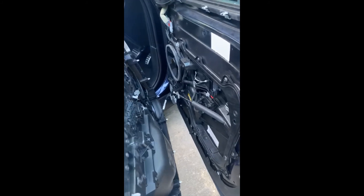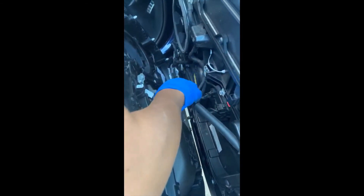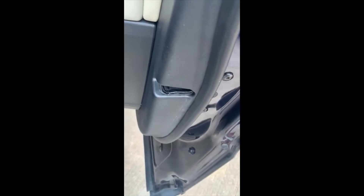Make sure everything is ready to be put back in. The last bit is this piece here — make sure you put this in because we forgot previously and had to reopen it. Eventually got it done — nice locking now. The motor had got jammed, that was the problem. Normally a dealer would charge loads of money for parts and labour, but it's not as bad as it looks. Getting the bits open is the time-consuming part, but that's all it is.